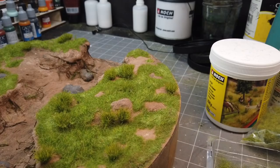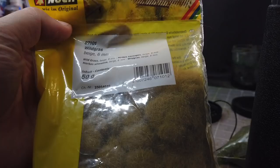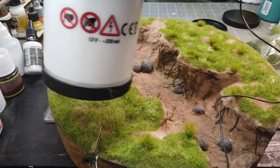Yep, looks pretty good I reckon. Very meadowy. And for the final layer I do have some Noch static grass. Hooray! This is their wild grass 6mm beige. And as I said I would, I'm using a layering spray instead of the glue. This is just an acrylic matte spray.